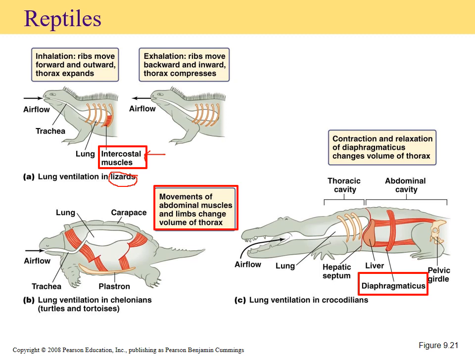And just like we do, what we see happening is that they will contract the diaphragm in order to assist the expansion of the thoracic cavity, allowing air to flow in. And when the diaphragmaticus relaxes, it restores the thoracic cavity back to its normal size, and with that, it squeezes the air out when it does its exhalation pattern.